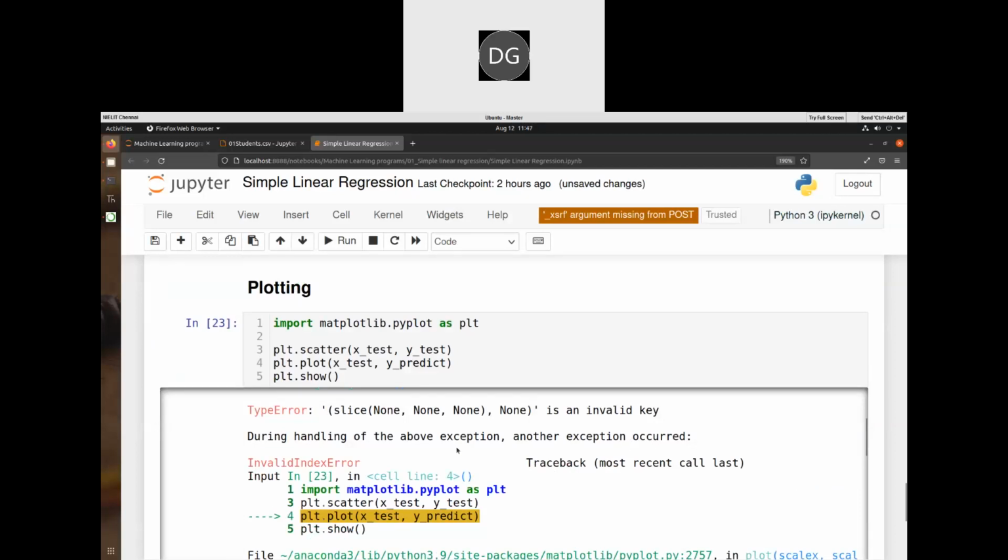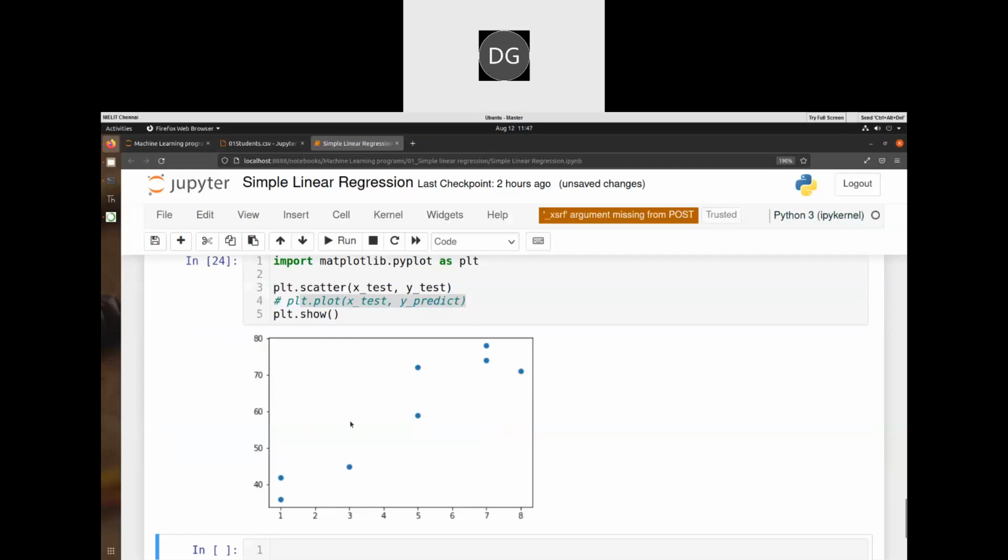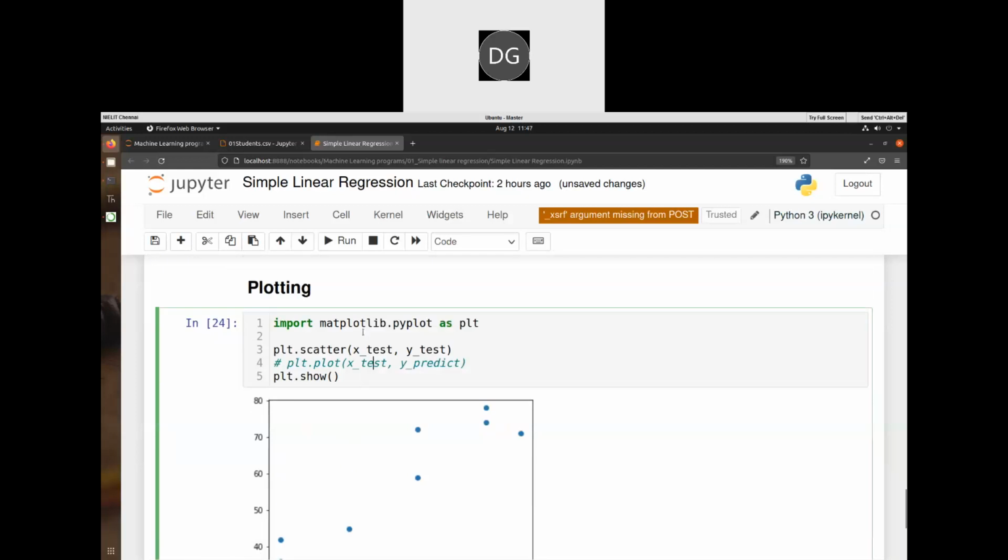During handling of the above exception, another exception occurred, invalid index error. Train test. Okay, this has been plotted correctly. Test y predict.